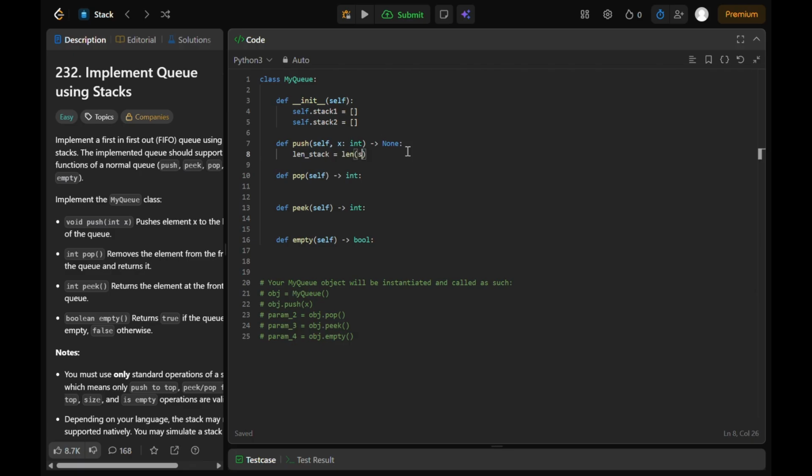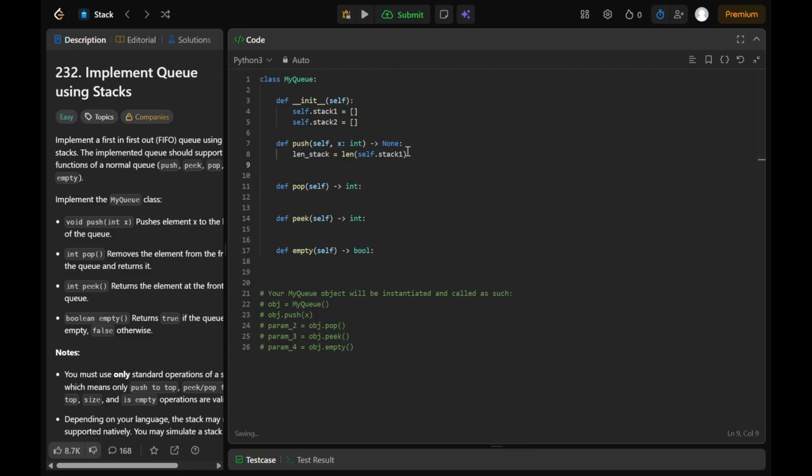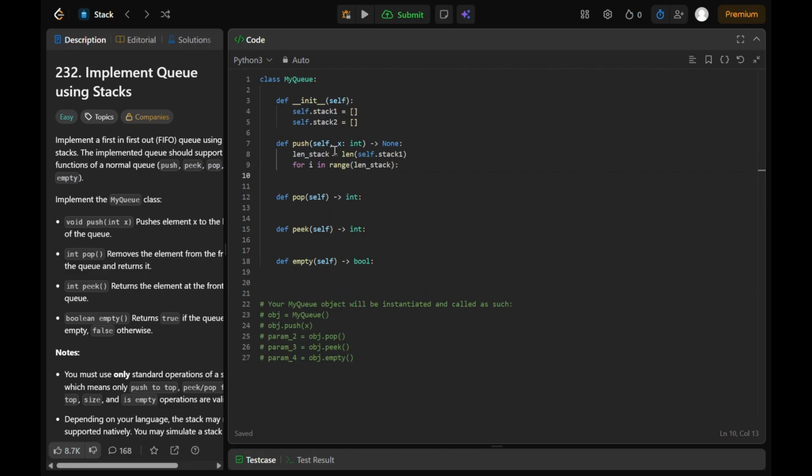So first we have to write self.stack1, right? Then we are going to use a for loop for this, for in range, we are going to use this element. Now we are going to copy this element so that we can use it here, because we have to iterate for the number of times the elements are present in stack 1, because we have to move all the elements from stack 1 to stack 2.